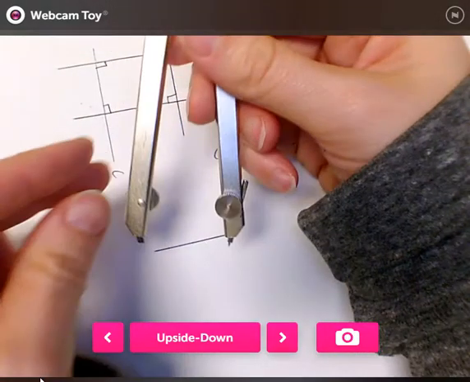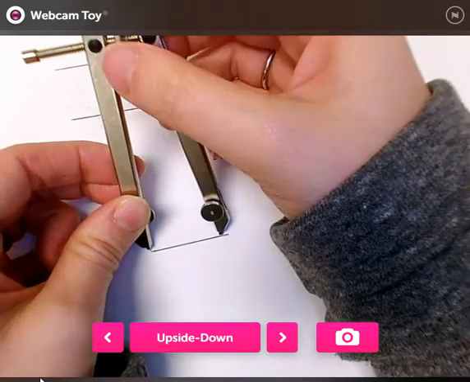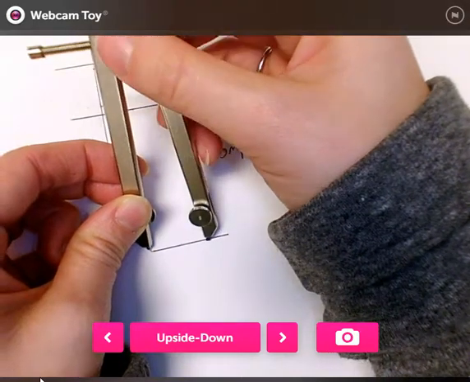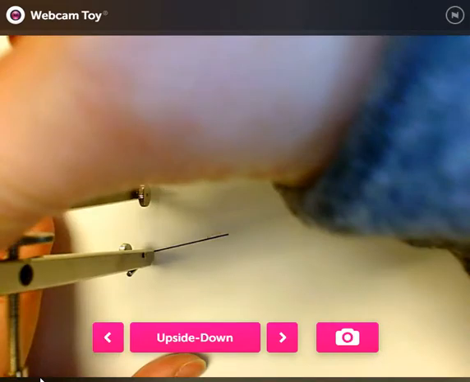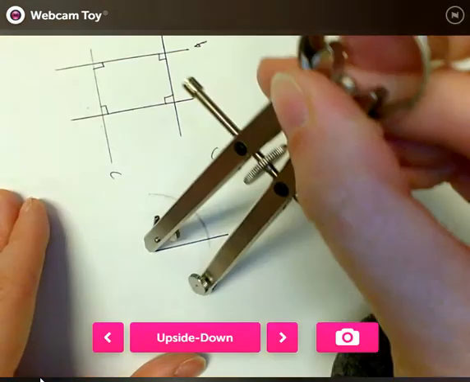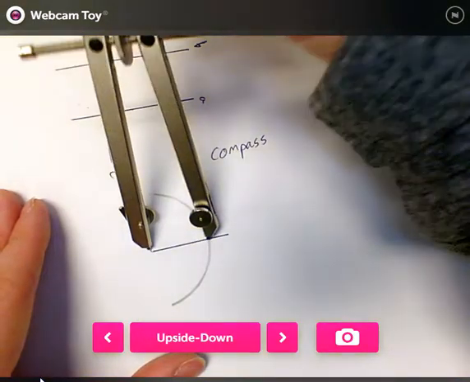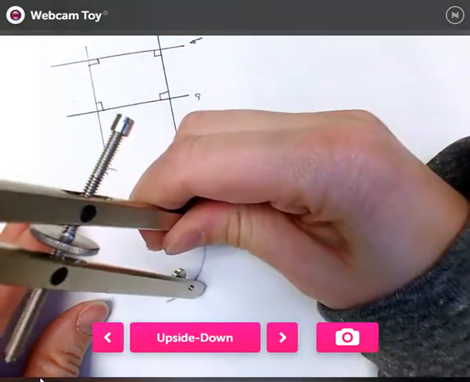So I'm going to take my compass, and I want to make a perpendicular line, which means I need my compass to be more than halfway, but not the whole length of my segment. And then I'm going to make an arc. Am I going too fast? Okay, let me know if I am. Then I'm going to take it and flip it over, and I'm going to make another arc.